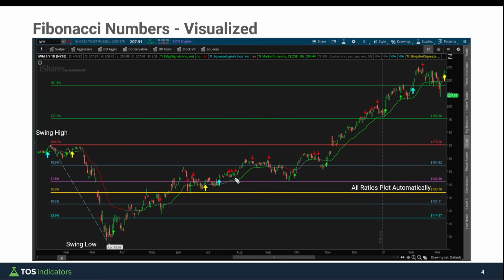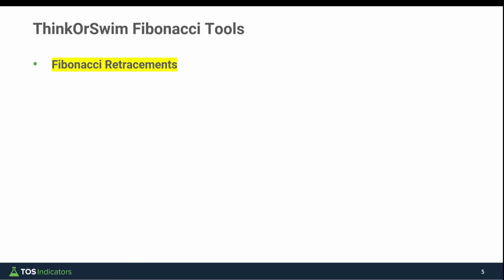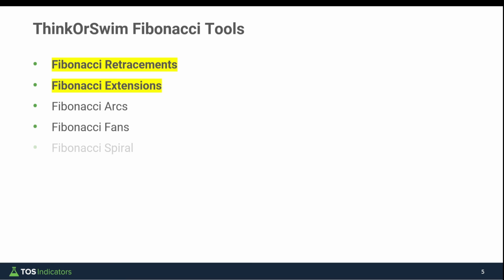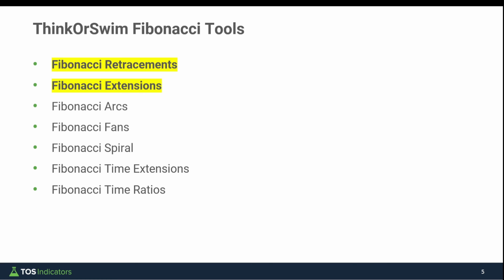That's the same notion or the same premise that happens with the next tool we'll use as well, which is the Fibonacci extensions tool. So again, in the next part, I'll start by using the Fibonacci Retracements tool, and we'll break that down in greater detail. After that, we'll move on to the Fibonacci extensions tool, and there's a few others that you can also check out as well. I'm not sure if we'll cover them in this series, but you have Fibonacci arcs, Fibonacci fans, Fibonacci spirals, Fibonacci time extensions, Fibonacci time ratios, and Fibonacci time series. So a lot of different tools. If there's more interest, we can keep exploring them further, but for the next two parts, I have retracements and extensions planned out, which we'll do deeper dives into.